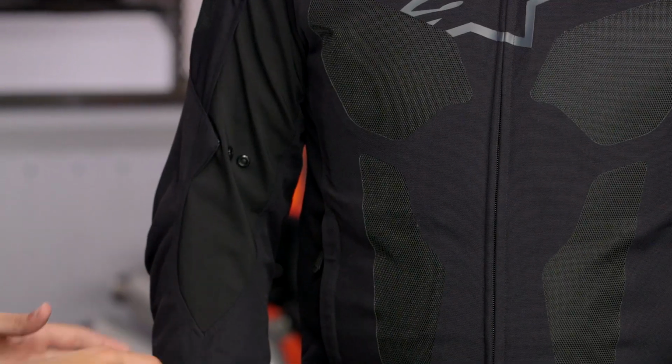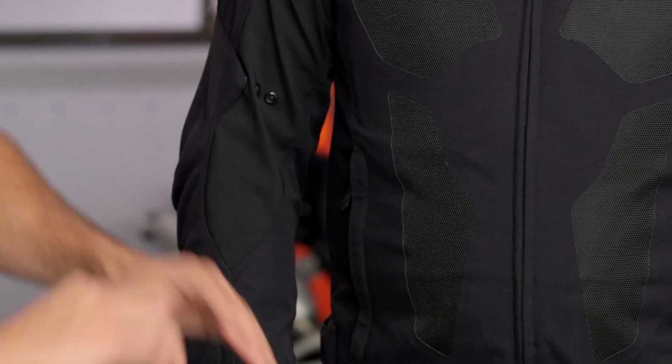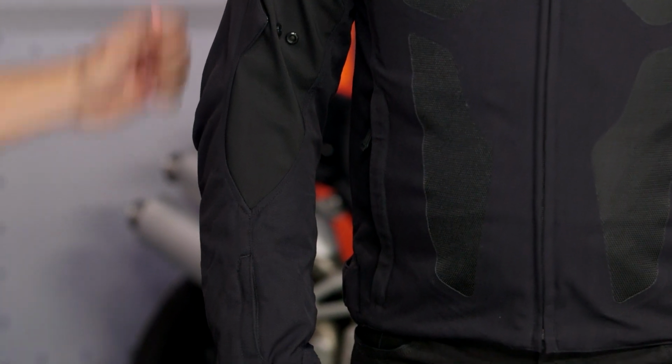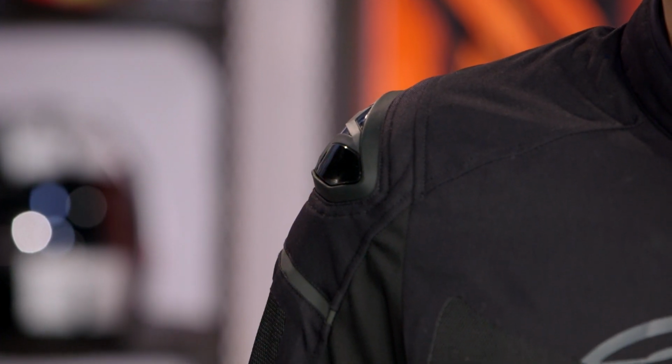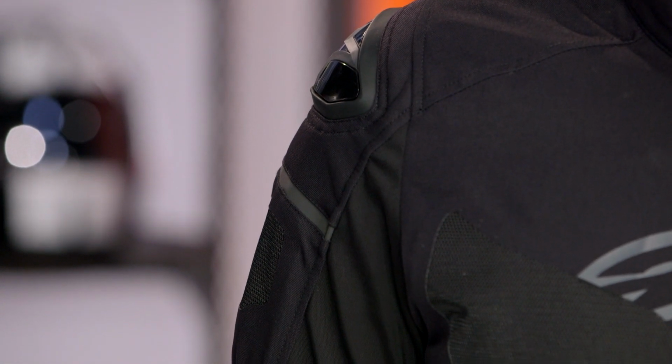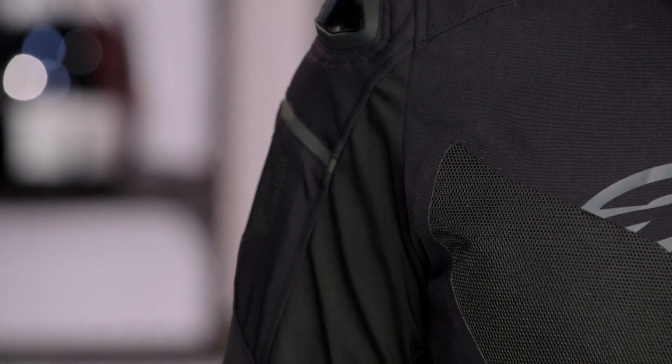Now, if we look at some of the other basics here, remember, three season, hot weather, liner out, you're good to go when it's summertime riding. You're going to have the DFS system. You're going to have bio armor underneath in the elbows as well as the shoulders. And you're going to be able to add all the new Nucleon armor to it. So Nucleon chest inserts, buy them separately. Nucleon back insert, take it to CE level 2. It's not going to come with a back protector. Keep that in mind.